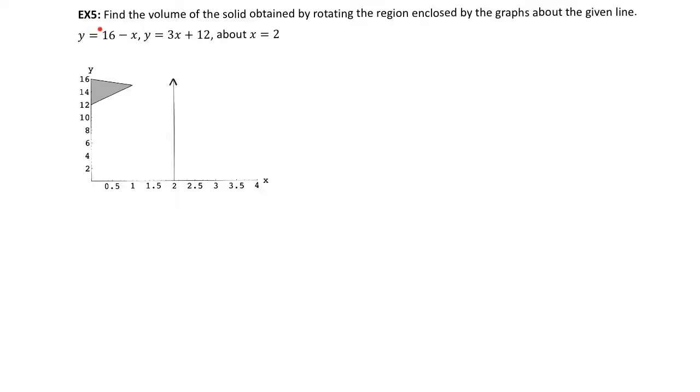In question 5, they're asking us again to find the volume of the solid obtained by rotating the region that we see right here on the left about the line x equals 2. If you notice, we have a gap from the region to the vertical line. This is telling us that when we create the solid, we're going to have an empty space in the middle, and we're going to use the washer method. The shape of a washer is going to be the cross-sectional area of these discs. Same idea as in all of the previous problems, pretty much.